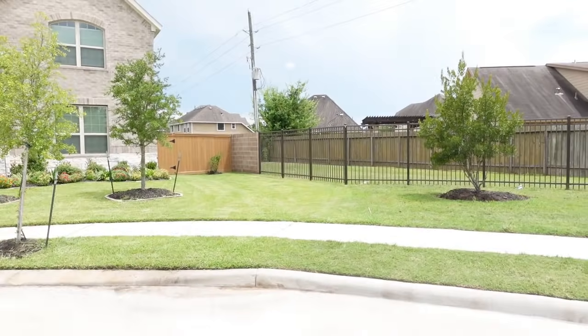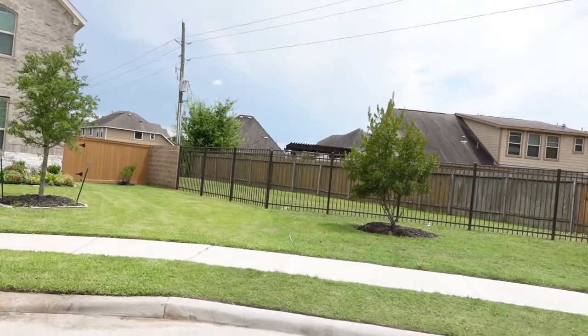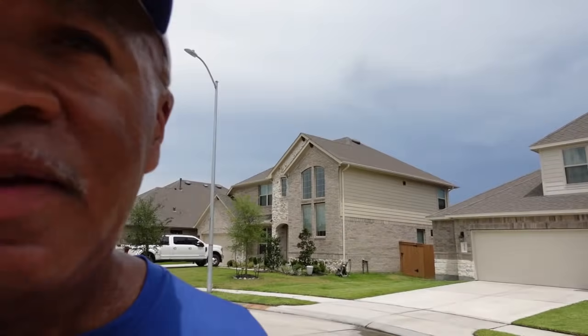Everyone, I'm back. Hey, I finished up this property, front and back, mowed it and trimmed everything off. Give you a quick view of it. Okay, this is the way it looks after working on it. Glad to get that one out the way. So now I'm finna head and see about getting another one taken care of.